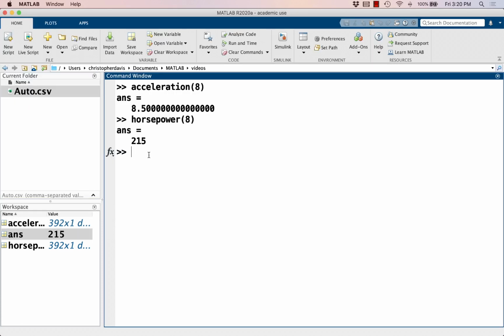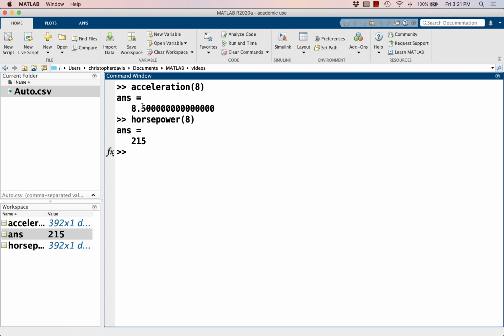And we're going to investigate: is there a linear function that takes as input horsepower and as output approximates acceleration in some accurate way? We're going to do this using linear regression and least squares fit. The mathematics behind least squares is really elegant, and maybe you've seen it before in multivariable calculus or in linear algebra. We're not going to look at the mathematics at all. We're just going to use it.